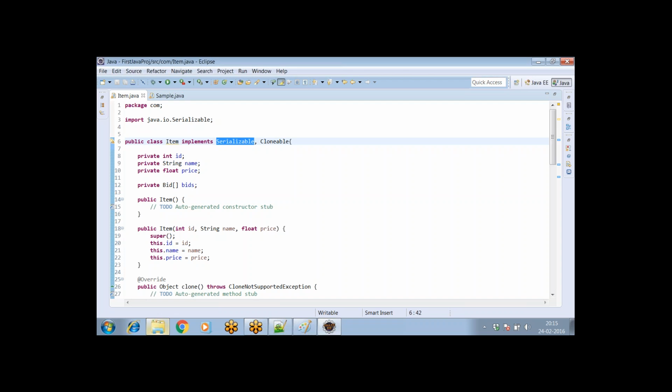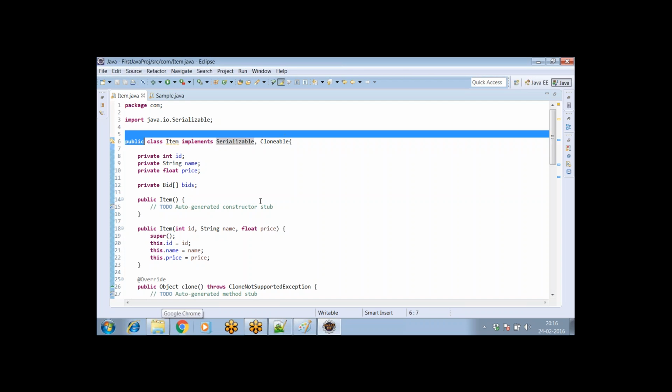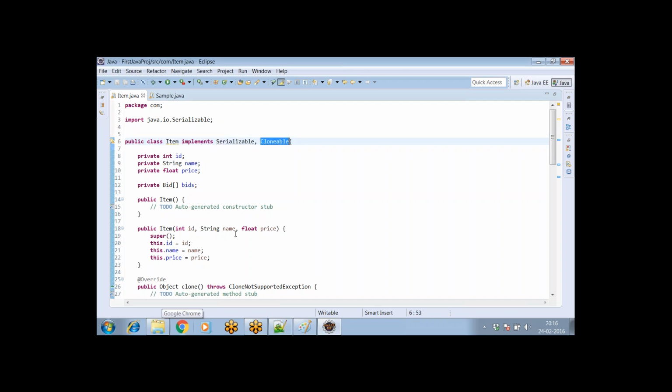Again, you see, the Serializable interface is a blank interface. We don't have to implement any methods from this interface. It's a blank interface. So what are this type of interfaces known as? I guess Cloneable is also a blank interface. We have discussed it in the object classes. It is called a tag interface, or also a marker interface.